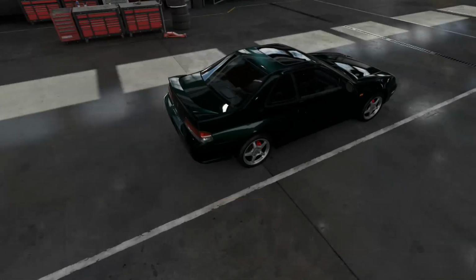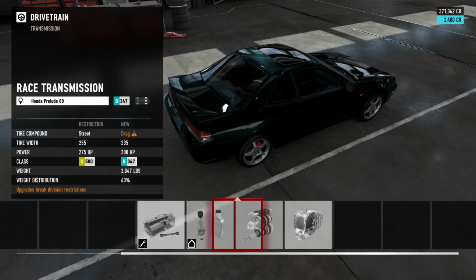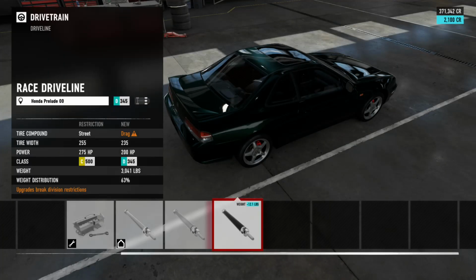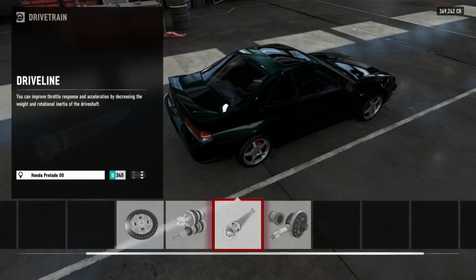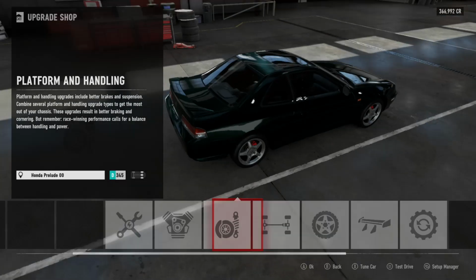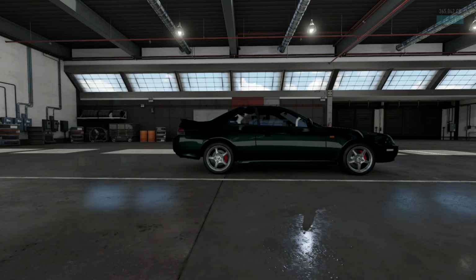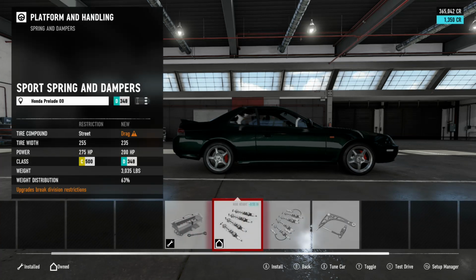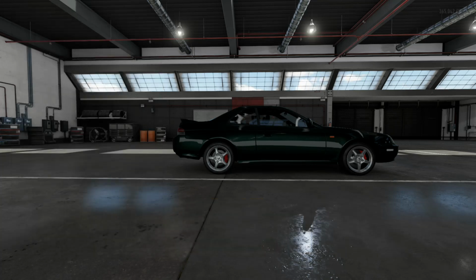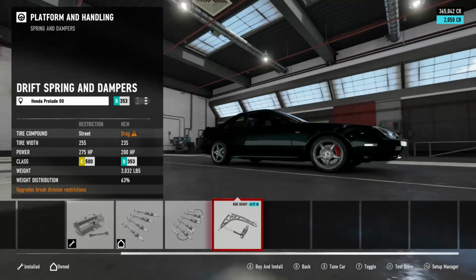Okay. So now that's there. Let's do that. I'll leave that as is. And then race differentials under there. And then, like I said, if you guys don't know where it is, it's right here on the spring. So you just pretty much go to the platform and handling section, spring and dampers section as well. You just go all the way to the right and it's right there.